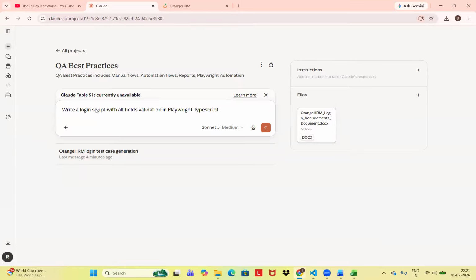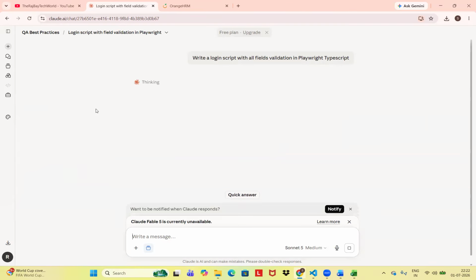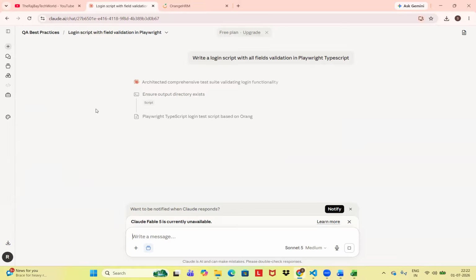So it's just a prompt I'm giving. I'm hitting enter. It is generating a prototype of the code. So what all it is covering, the validation and all. It's giving a prototype of the code. The same code you can copy and paste initially. So later when we configure with the MCPs and all, you can generate the code directly within the file.